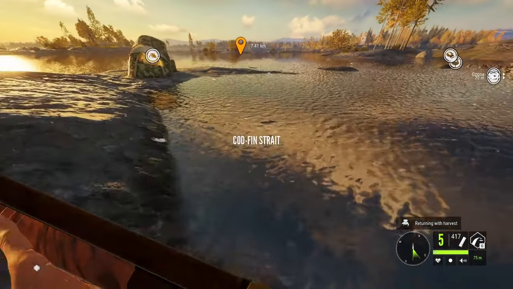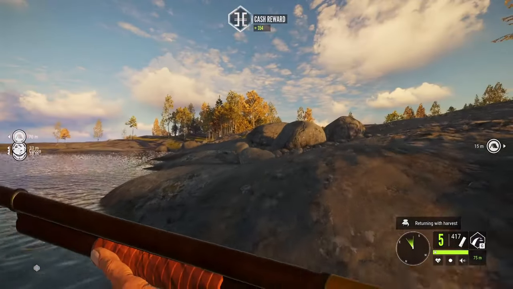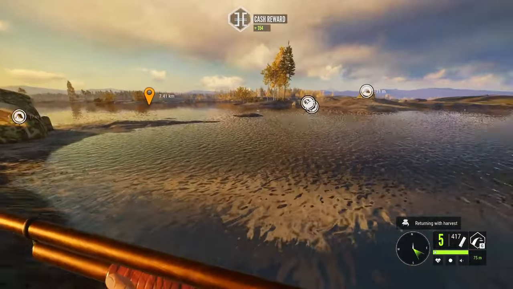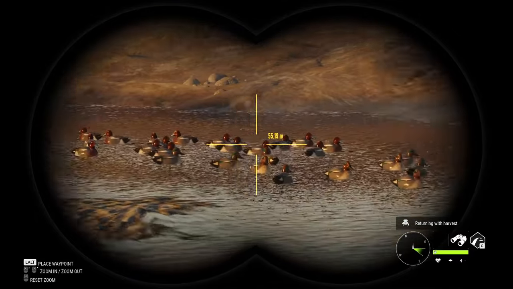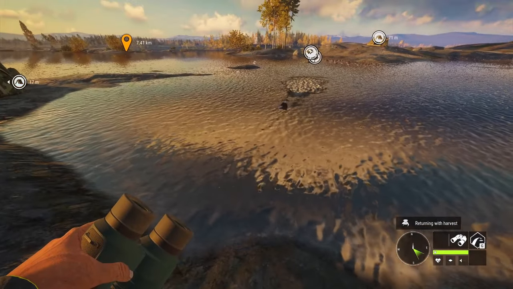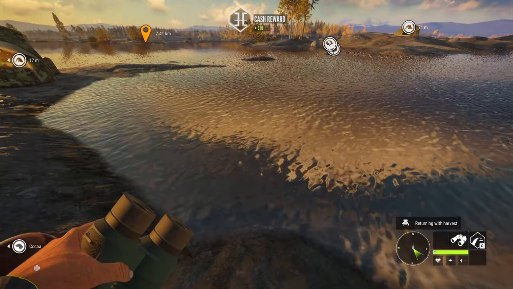Pup is returning with a harvest. We'll just grab this one because it's right here. That was a Eurasian widgeon, 682.58 female. Where is the pup? On the other side, over there. What are you doing, girl? Yo, she's coming with the harvest for me. Very nice. Good girl. We'll go ahead and praise her because she's doing such a good job. That was a 640.67 Eurasian widgeon.